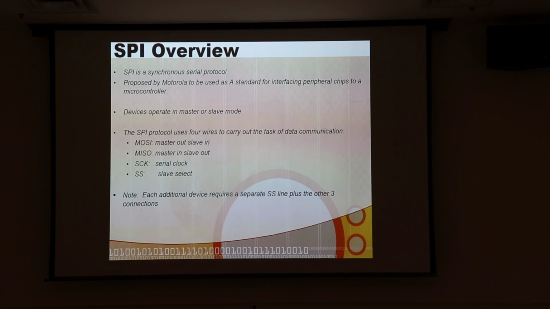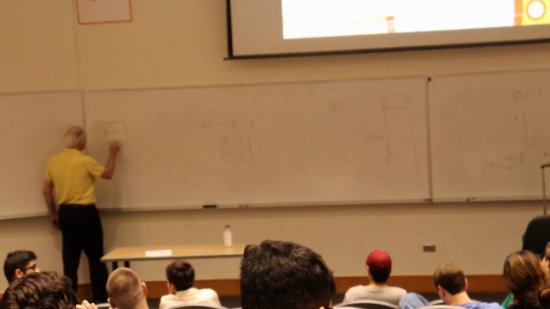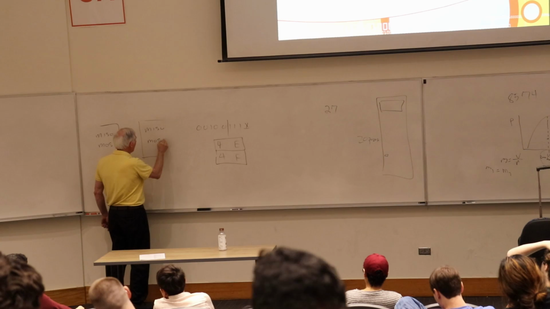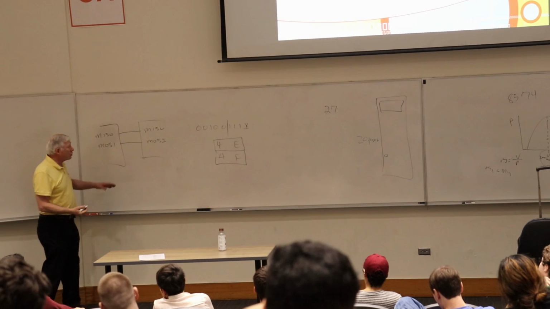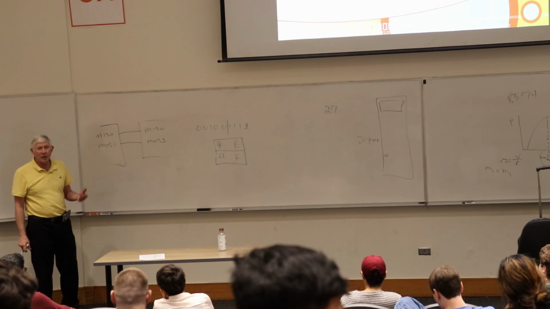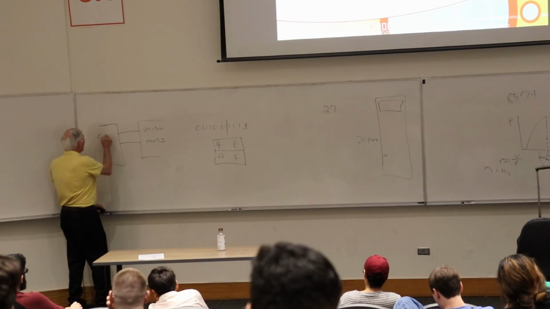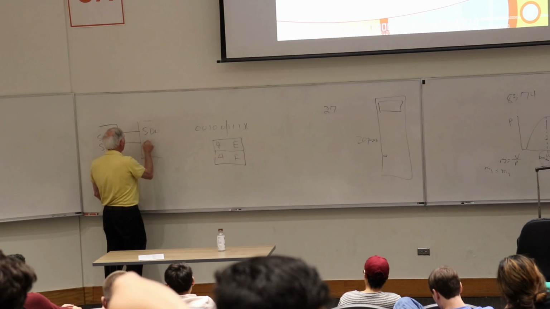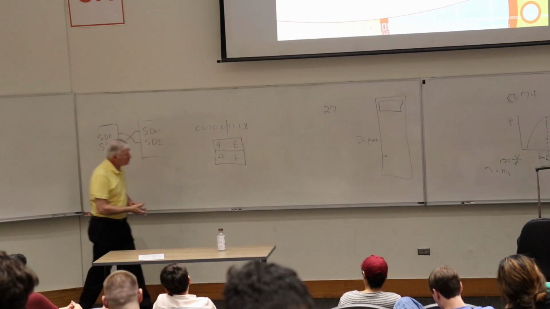I really prefer MISO and MOSI because if you have 2 devices and they're labeled MISO and MOSI, then what's really nice is you can connect the MOSI to the MOSI and the MISO to the MISO. Just like in I squared C, you can connect SCL to SCL and SDA to SDA. But if they use SDO and SDI, now you need to switch them over. Now you need to cross them. And that drives you crazy.